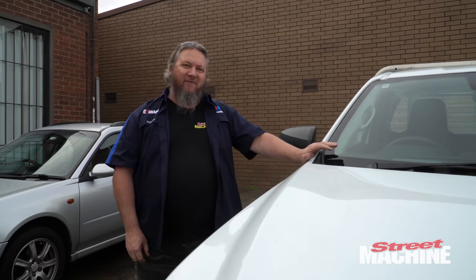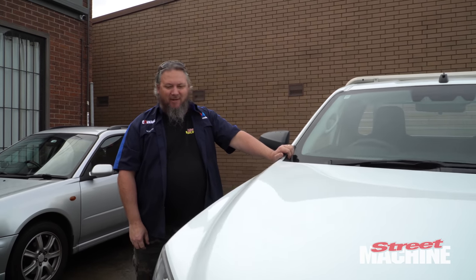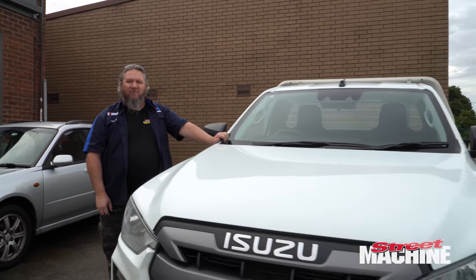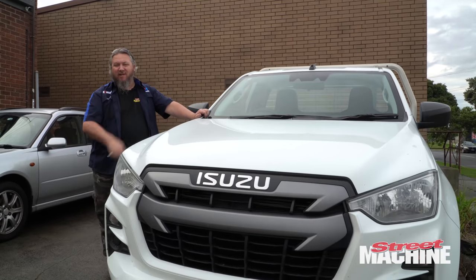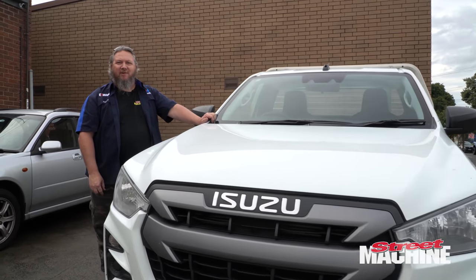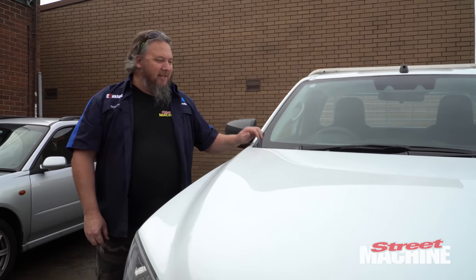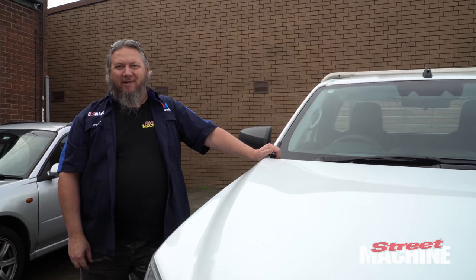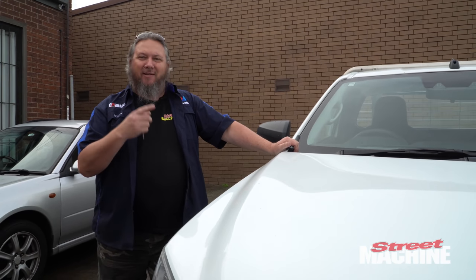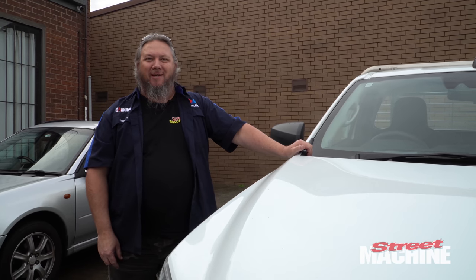But we're coming up on 15,000 Ks in our Isuzu D-Max, and it's actually been really good. We've towed a few times, been out to Haunted Hills, you'll see that video soon, and a few other things. They did a big massive towing test and they hauled Turbo Taxi out there with this girl, and it's really economical actually. This thing gets almost 1,000 Ks to a tank, which means I don't have to fill up all week. It's pretty amazing.